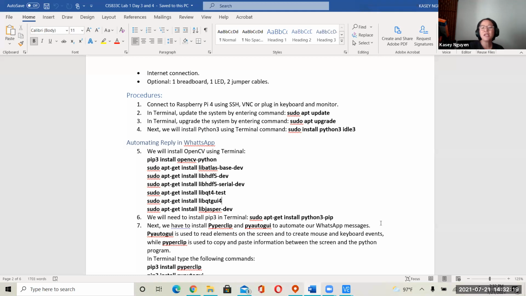So Pyautogui is used to read the elements on the screen that would be generated with the mouse and the keyboard events. So when they type into the text box, when you message your friend, think about your smartphone.